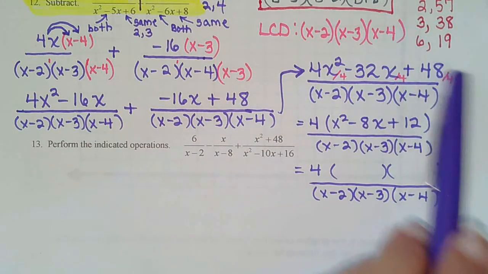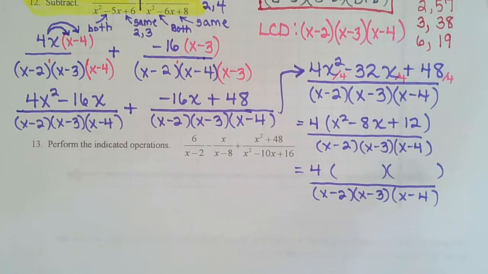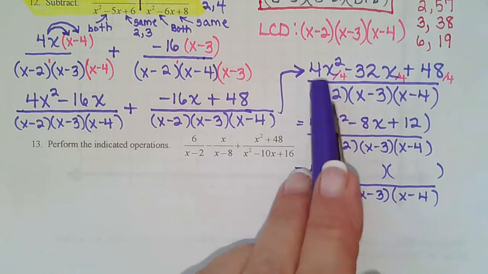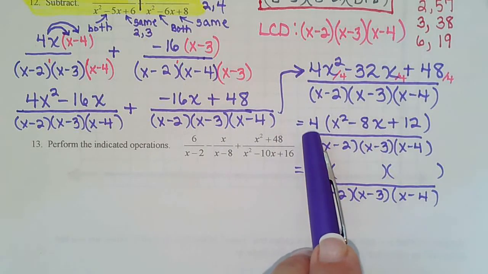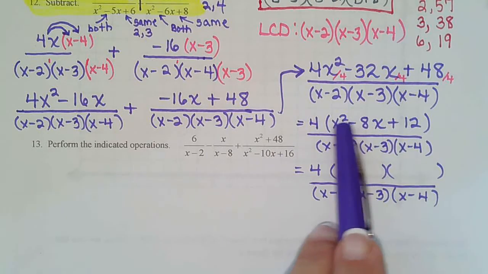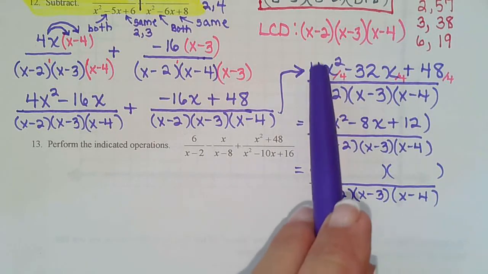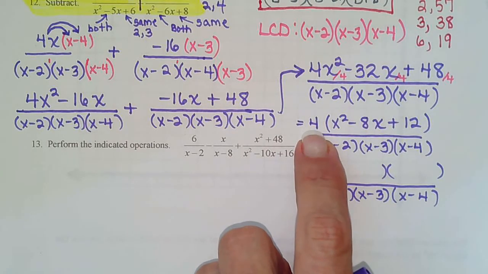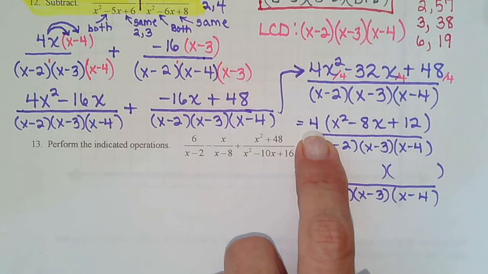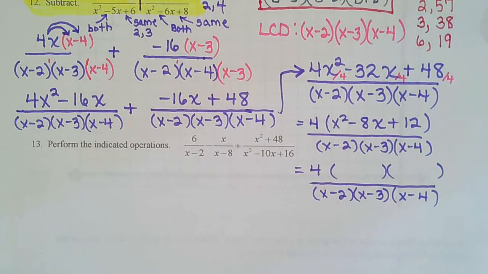The first thing I noticed is that the numbers were really huge, and I'm thinking, oh, they wouldn't put one with this big of numbers on there. And sure enough, they didn't, because a 4 is common. When you take the 4 out, look, you have double bubble, yay! So although it looked like a really ugly AC method, once you took the GCF out, what you're supposed to do first, always with every factoring problem, it turns into a nice simple problem.